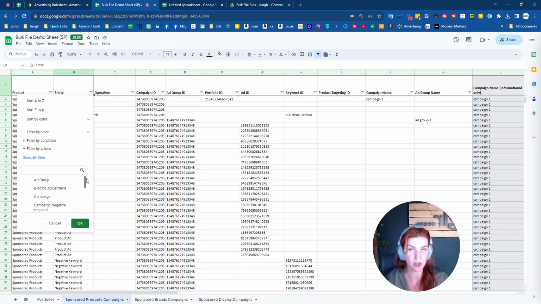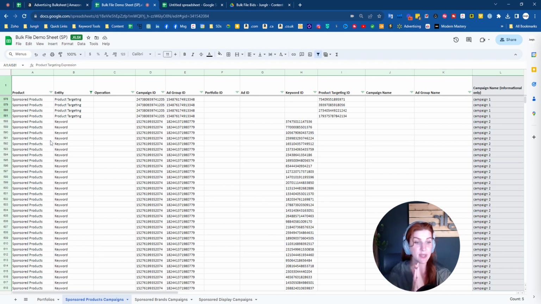And then we only want to select the things that we can actually make bid adjustments on. So again, our targets or our keywords. So the things that you need to select: see this keyword, you select keyword in this entity row, and then you also want to select product targeting. Our keywords are anything that have our typical match types, so exact, phrase, broad, etc. And then our product targeting is category targeting, ASIN targeting.